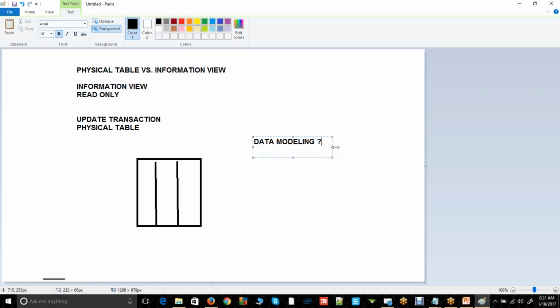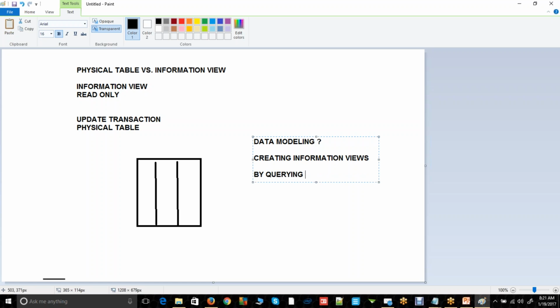Data modeling is actually about creating information views. Then immediately, the question is, what is an information view? Assume that we want to deal with this table by querying.